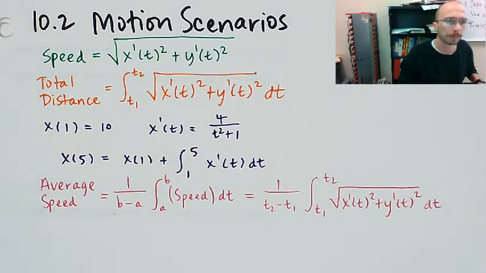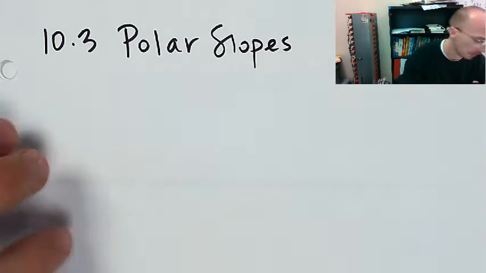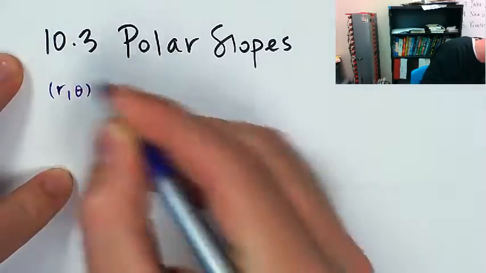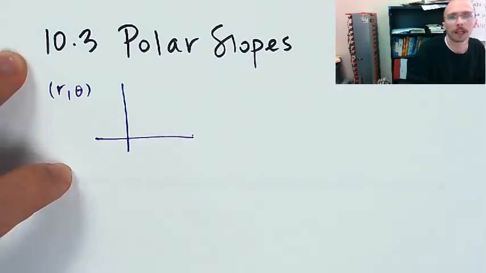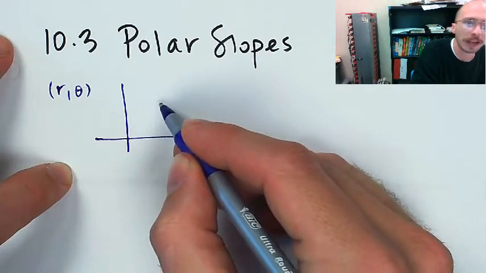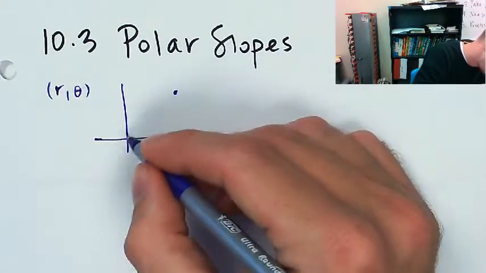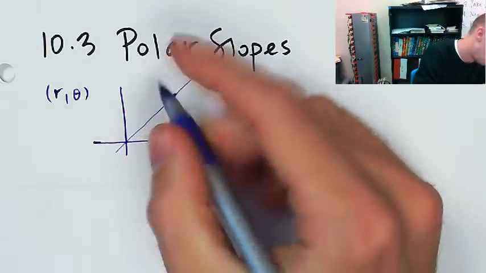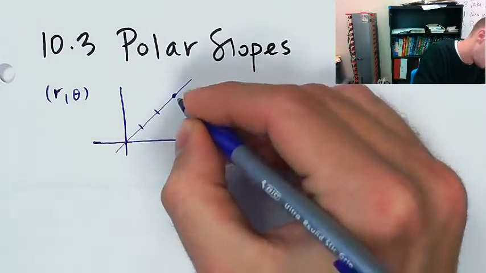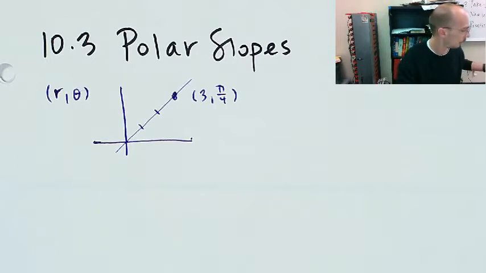I think we're ready to move on to polar. When we moved forward and started talking about polar, I started by talking to you about polar coordinates, what do they mean. I think I'll give you just a little bit on that. So the point r theta, suppose theta was pi over 4, then we'd be going out this way and r is 3. We'd go 3 units out along the line theta equals pi over 4. And so this point would be the point where r is equal to 3 and theta is equal to pi over 4. And I think that's all I'm going to say about the coordinates. If you need more, go back and watch the whole video.